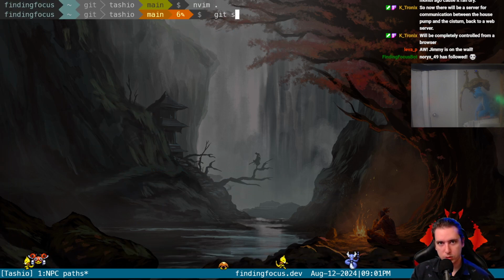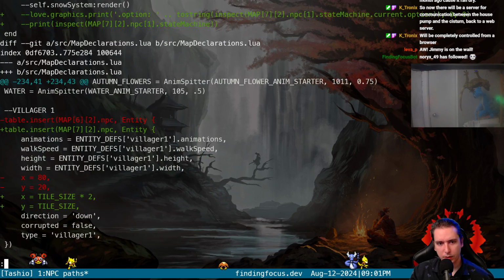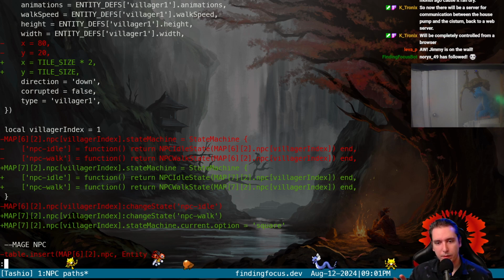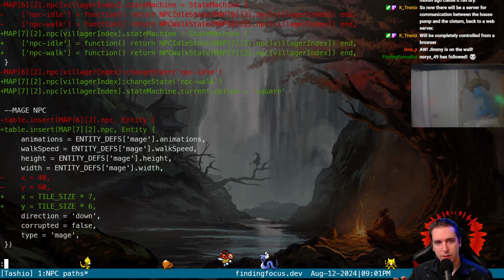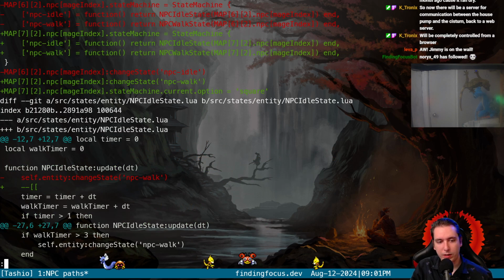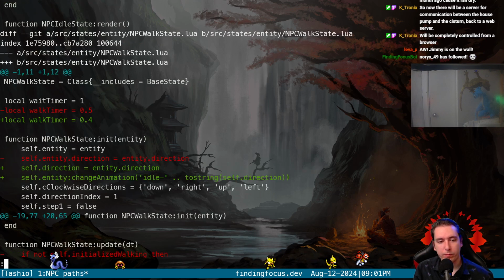We will check out what we did. We modified quite a bunch of stuff, but all we really did is move our NPCs a bit, and then we gave a different option to the NPC walk state. We changed that option to be initialized after we've got access to the current state, then we change it with the option. And then we fixed this other bug where we're trying to do something to the entity's direction.